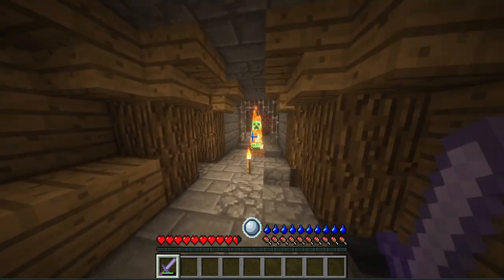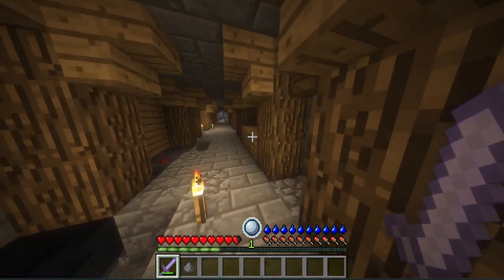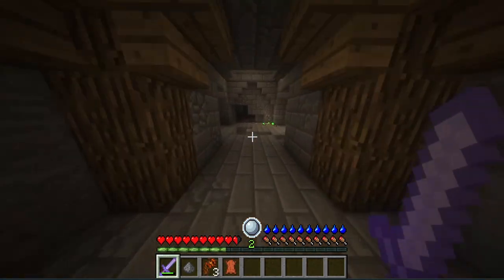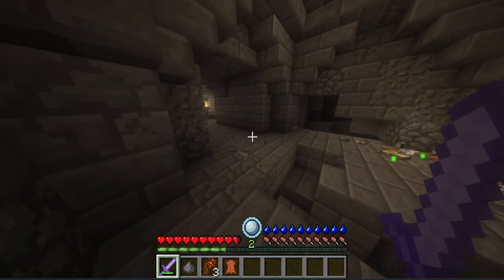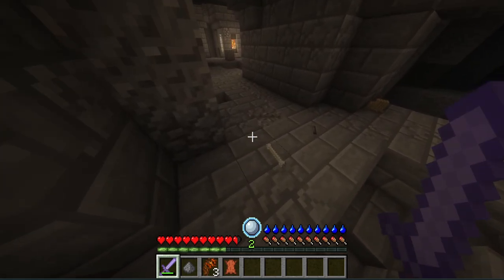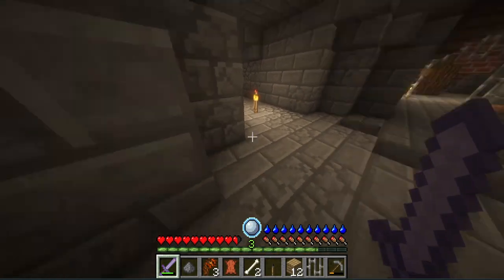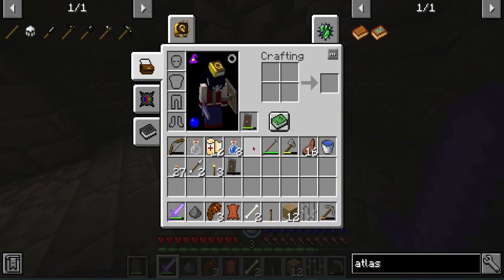Are you not dead? This creeper has infinite health. Do mobs just have like more HP or what? What is that? Why is there a name tag? That's definitely not good. Oh god, and my shield is nearly done. Okay.